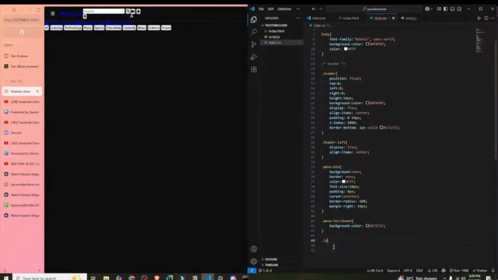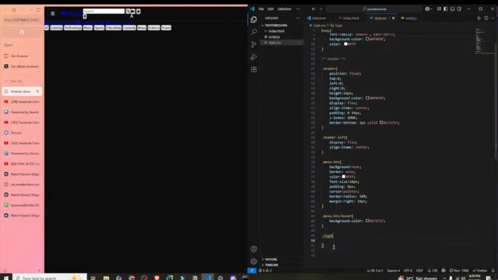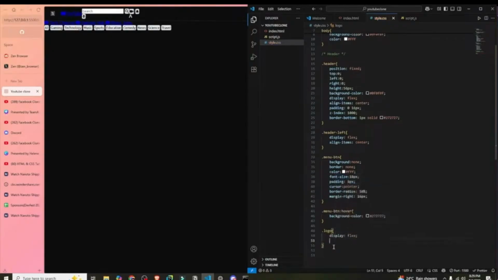So dot logo, and for our logo we'll put in display flex. So display flex, but after display flex we will put in align items as center.